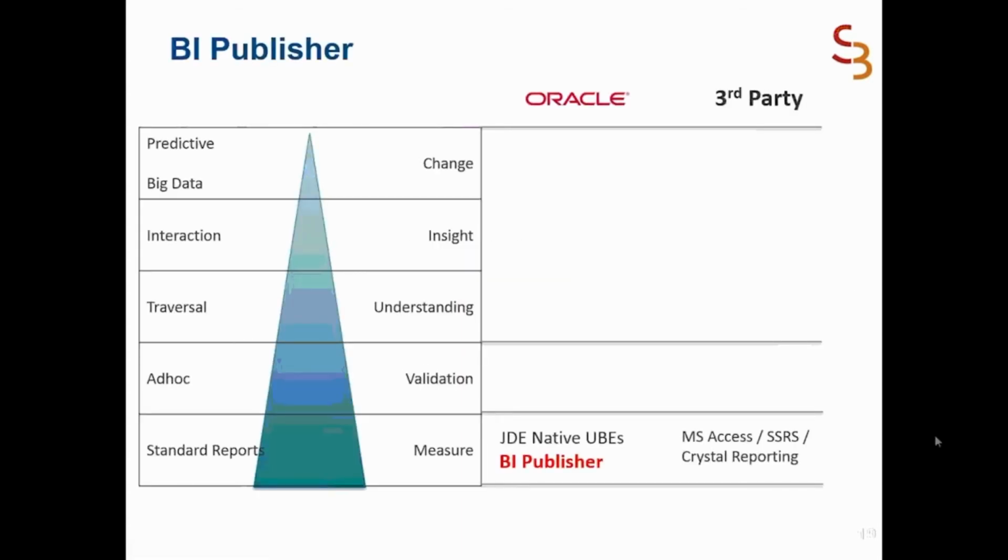I consider BI Publisher, or in this case, Embedded BI Publisher, an enhancement on top of the JD Edwards native UBEs. It basically allows you to take the JD Edwards UBE data and transform it into a much nicer visually appealing format. You can add graphics, logos, various visualizations, as well as do multi-language translations. That format can then be delivered as a PDF, a Word document, or as an Excel document. So it allows you to translate, transform, and reformat your data. But you're still talking about a static report in this case.